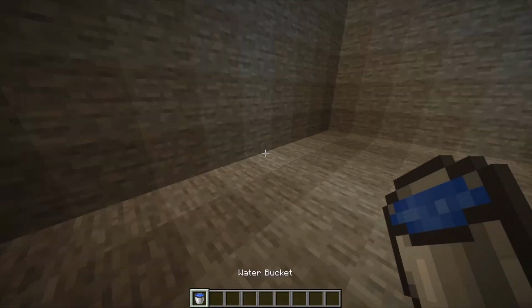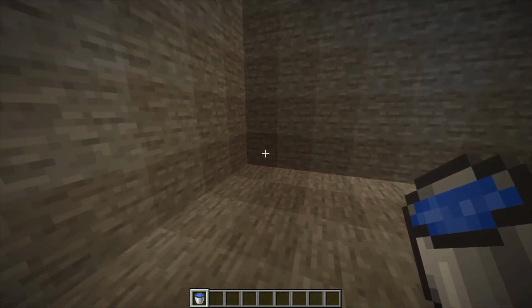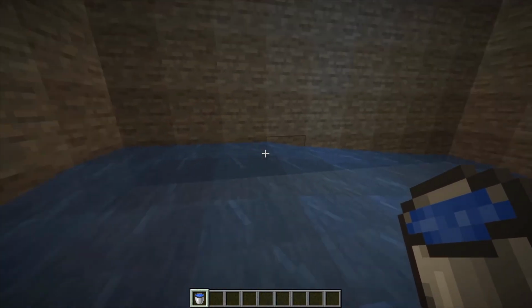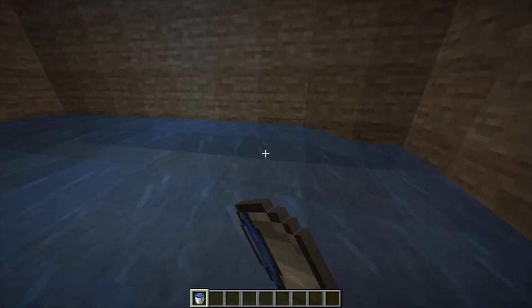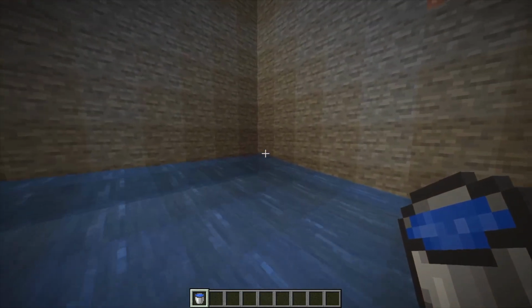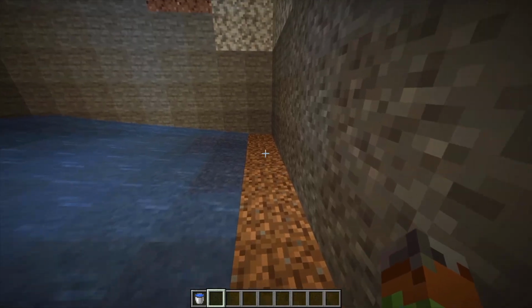So what you're going to do with the water, and this is kind of annoying for survival, but you're going to want to put 1 bucket here, 1 bucket there, and then that makes an infinite water source. And you can keep dragging from the middle, and then there you go. So now you have an entire row of water flowing, and you can see that we're missing this back block.